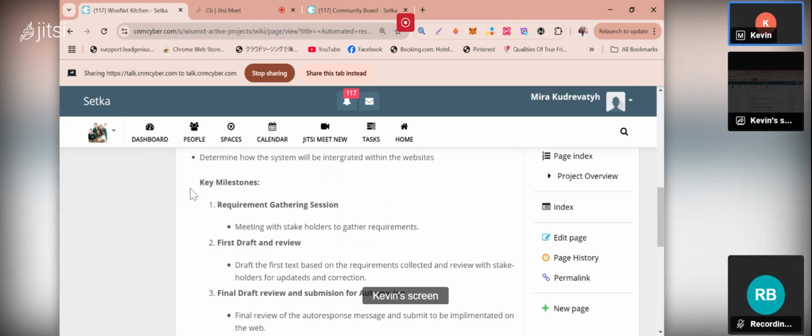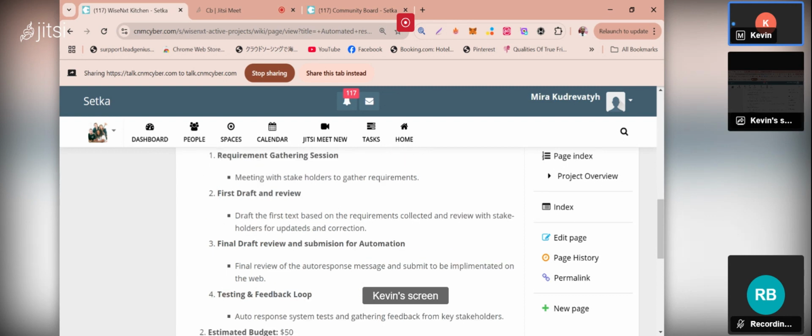And then we have key milestones. For each project, the key milestones are similar to this template, but are specific to each project. First, for every project, you need to schedule a meeting to gather requirements. After gathering the requirements, you need to create a first draft from them.